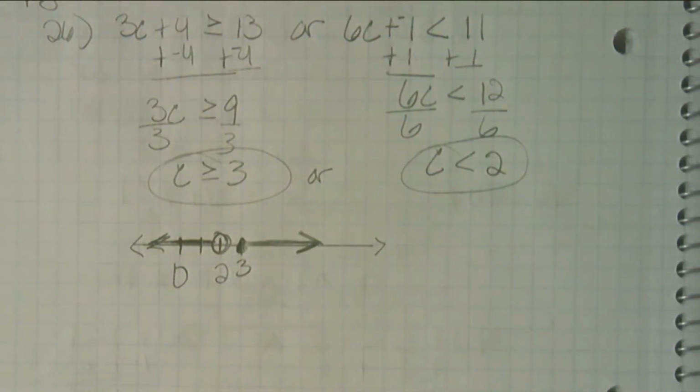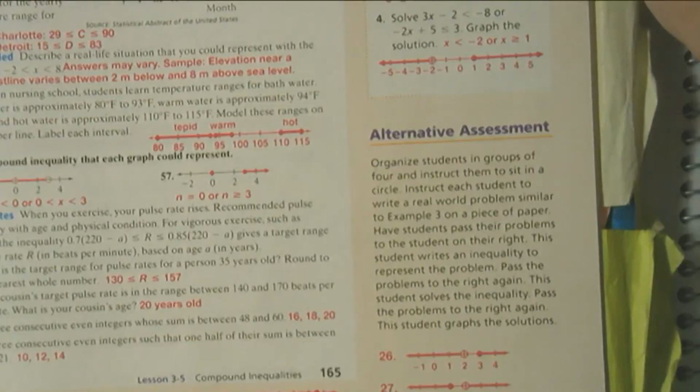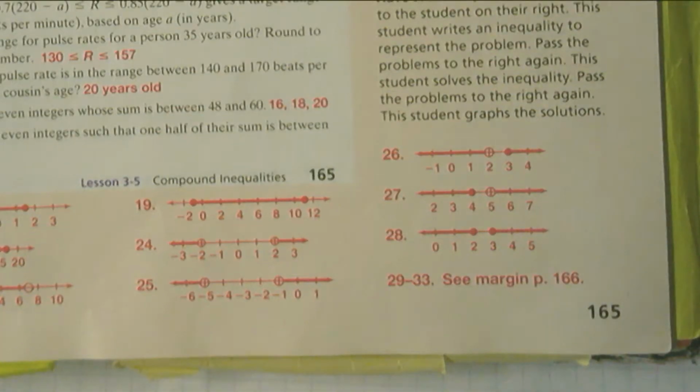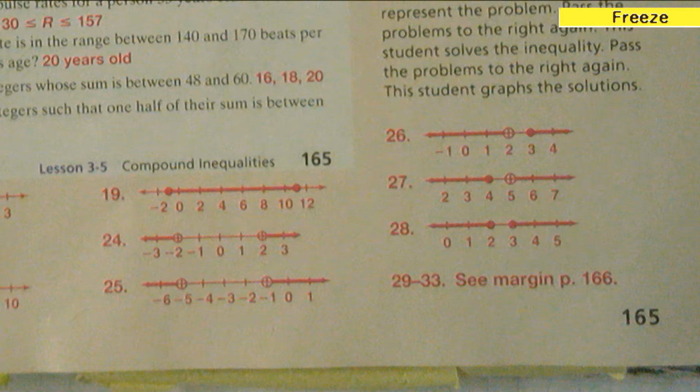All right, so we need to see the graphs of 24 through 27, correct? Let me show you those, just so you have them and you can correct them, and then I'll take more questions. So here are the graphs, 24 through 27. So correct your graphs, please. And then Victoria, once we're done correcting homework, when we get our notes out, I want to get back to that, okay? So remind me that.